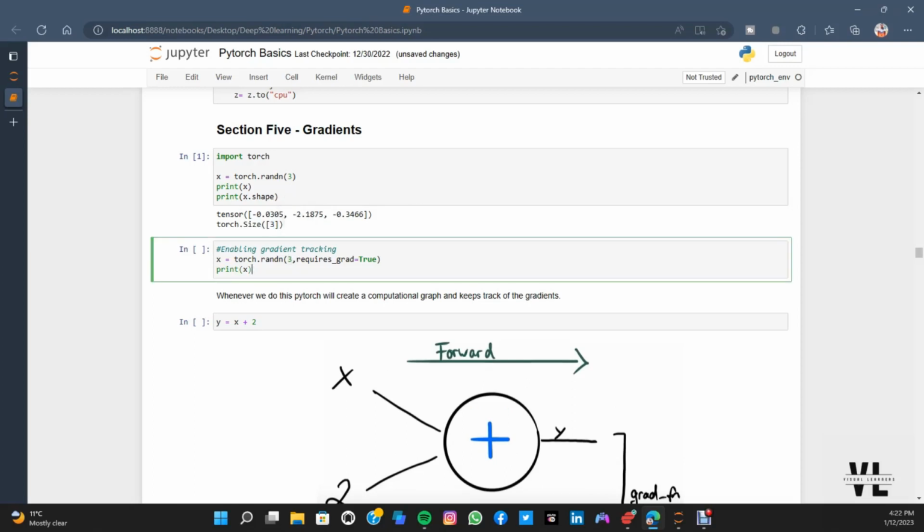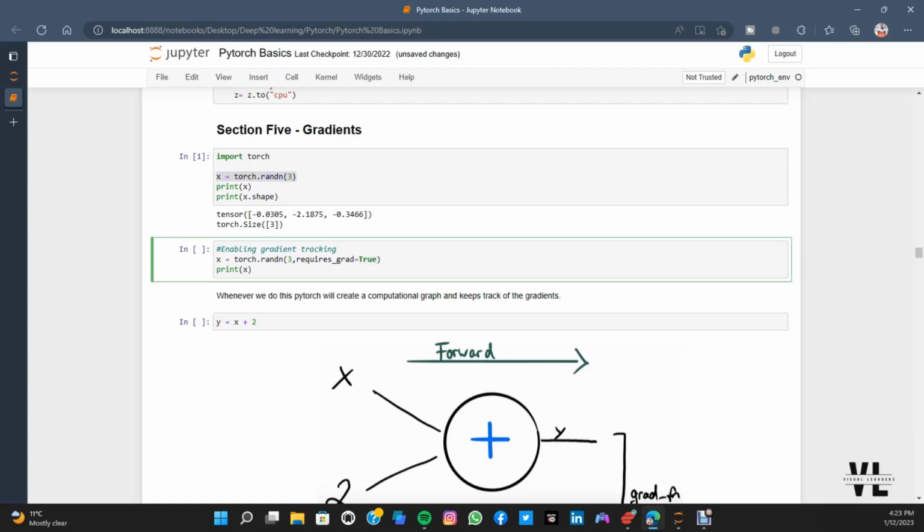Last time we talked about how to enable gradient tracking and build a computation graph using PyTorch. So if you want to turn on gradient tracking for any variable, you just have to provide the requires_grad attribute and assign it the value true. Here we notice that we didn't provide the requires_grad parameter and assign it the value of true, so there is no gradient tracking for the previous variable.